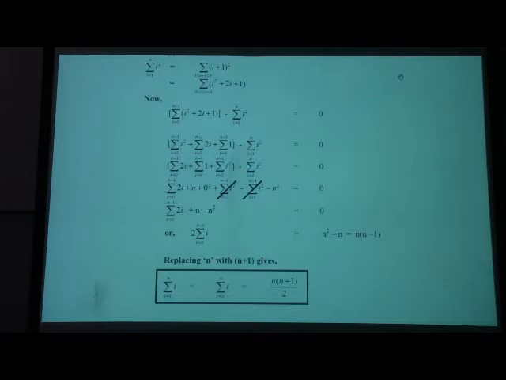Now, when we did this creation here, i plus 1, what we ended up doing is we ended up having an i squared summation on this side and an i squared summation on this side. When we brought them to the same side, we had a positive i squared summation on the right, and then we had a negative i squared summation on the right also, and that created the canceling of the terms. This is called a telescope. So when you have a telescoping series, basically you end up lining two series up and canceling almost all the terms. So that's why we did that. We're going to use the telescope in another case also.